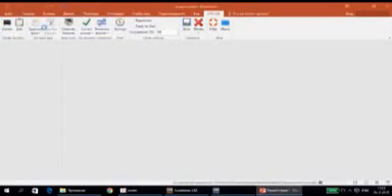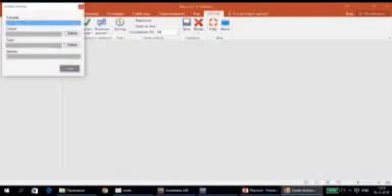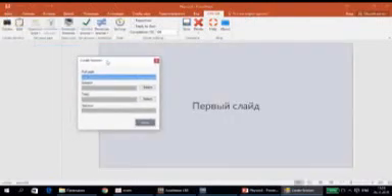Save. You can see that I have everything here in Russian, but I'm sure you don't, so don't be afraid. Whatever language you have, you'll have your Academus CRS in English if you downloaded the English version. So here you see the full path where I have my file. It's C, Polytech, Educational Systems, and so on.